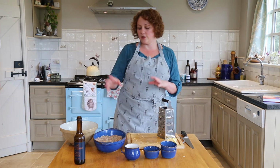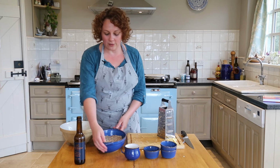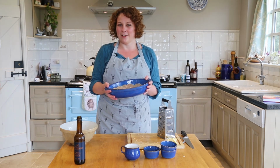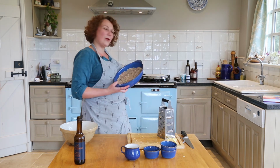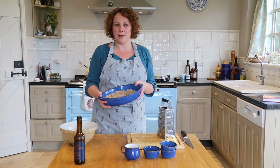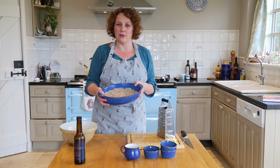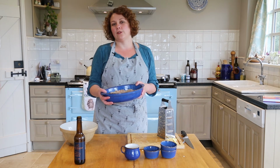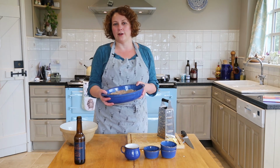Okay, so now all I'm going to do is slide this into the oven. So I'm cooking in an Aga, so we'll find out how long it takes. I'm using the bottom right for Aga cookers. I'm going to guess that at home you do it at about gas mark 5, 190 degrees, fan 170, and I reckon 40 to 45 minutes should be more than enough.